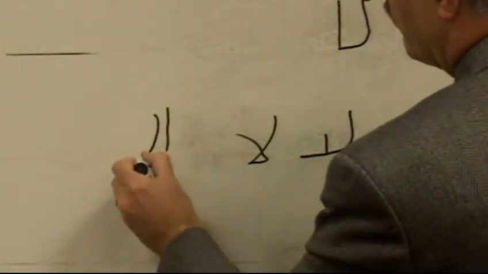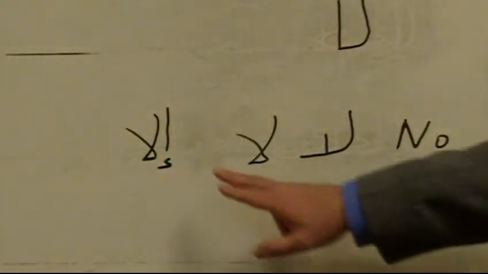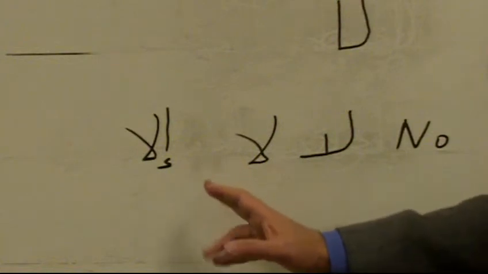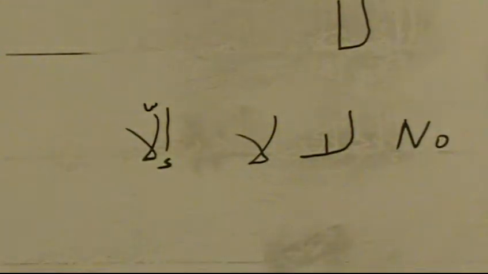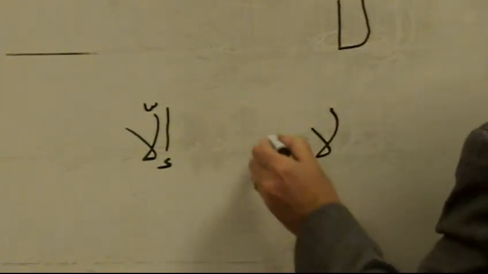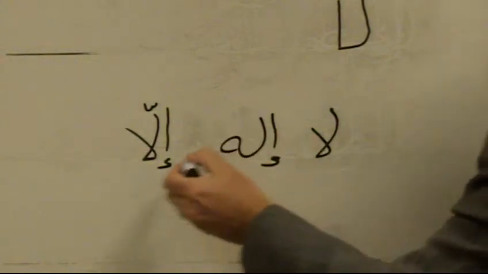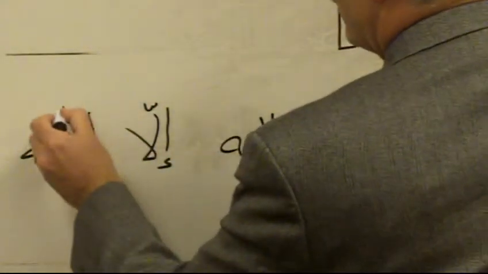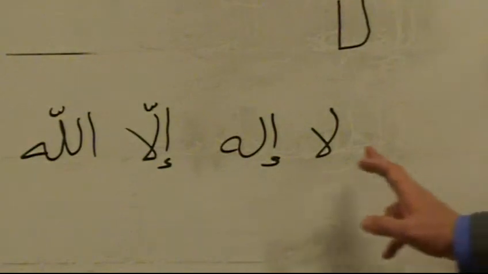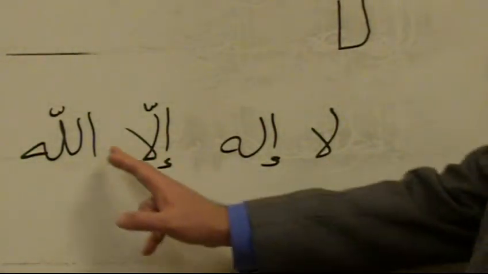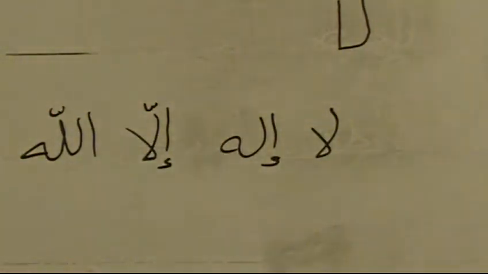And I'll give you another word. Illa. So now you use the Hamza for this alif, illa. You use the Shadda, illa, and that means except. Okay? So now, you say, La ilaha illallah. That means there is no God but Allah. So this is the lam alif, this is illa, and this is Allah, and there is a shadda in the middle of Allah to stress on that lam.